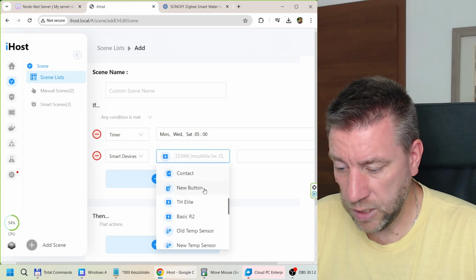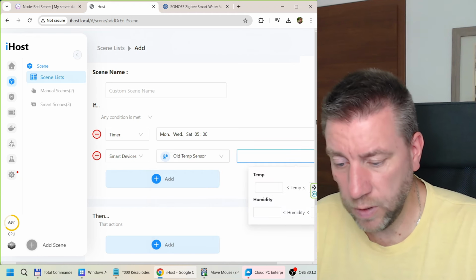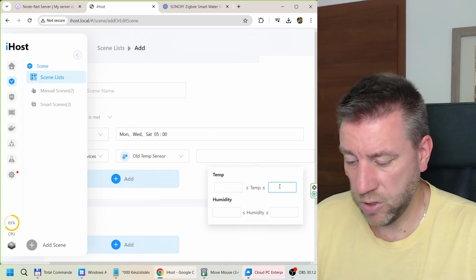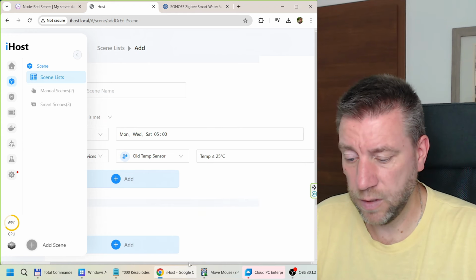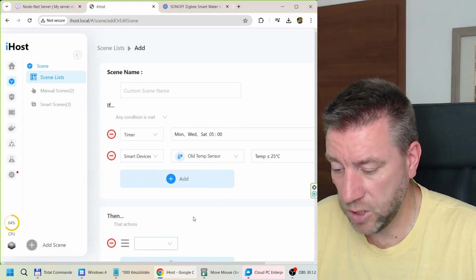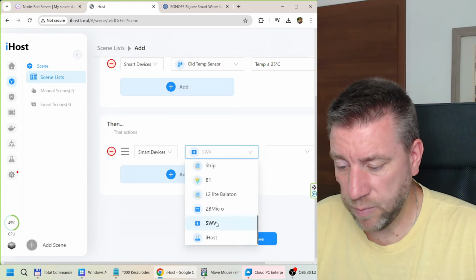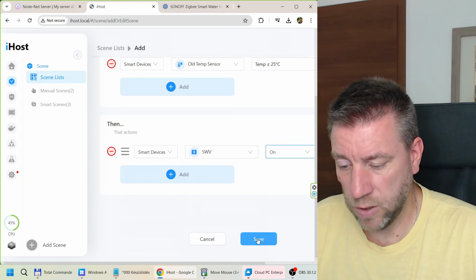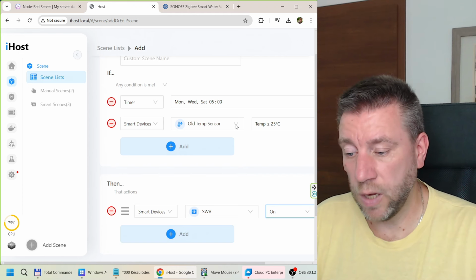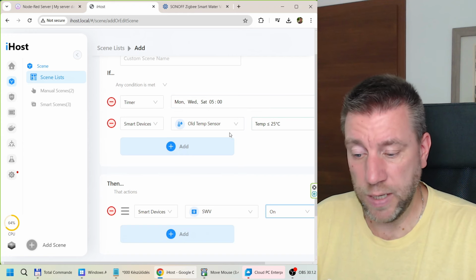So, oh, TH Elite button. Oh, temperature sensor is here. So let's say I can do if the temperature is over 25 degrees. So I can replicate the exact same scenario that I explained for the eWeLink application. And for the actions, I want smart switch, the SWV, and I want to turn it on. So that's going to be a scene which turns on the irrigation at 5 a.m. in these days of the week when it is really hot.